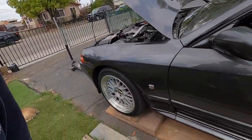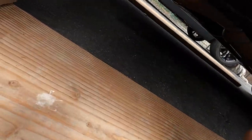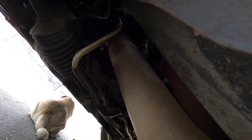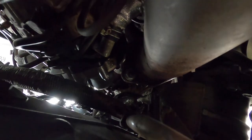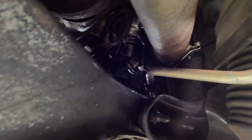Before we get started I need to check if I have all the right tools for the job. This pipe goes all the way in there — there's one bolt right there, a second bolt right there. That thing is way in there, and it looks like I have a little bit of a leak. I'm gonna have to go buy an extension because I'm not gonna be able to reach those two bolts at the very end of that pipe.